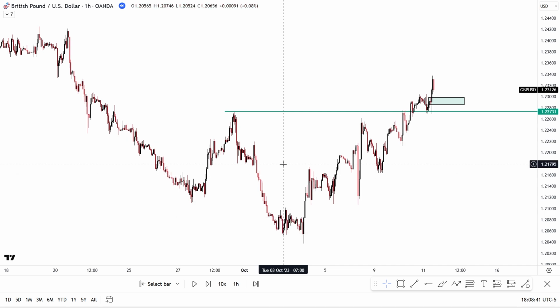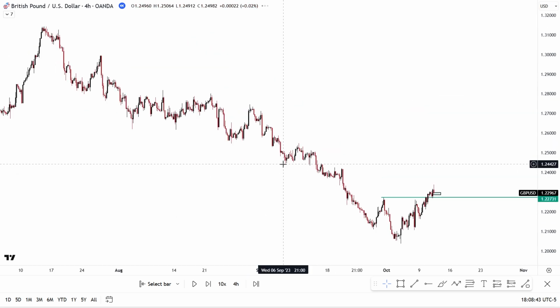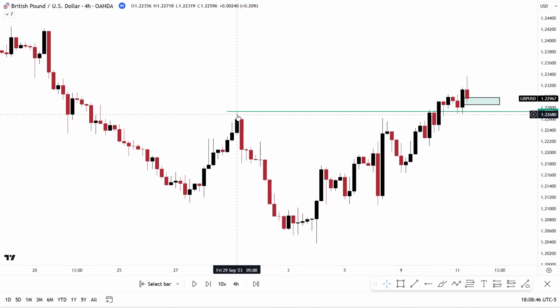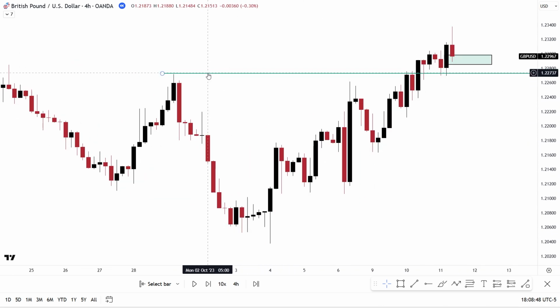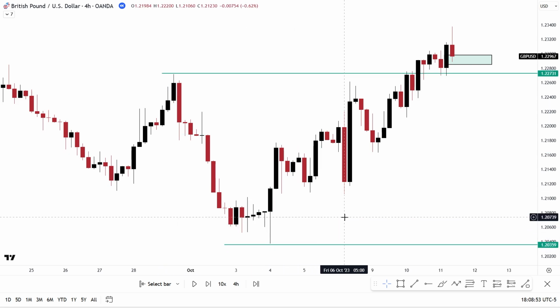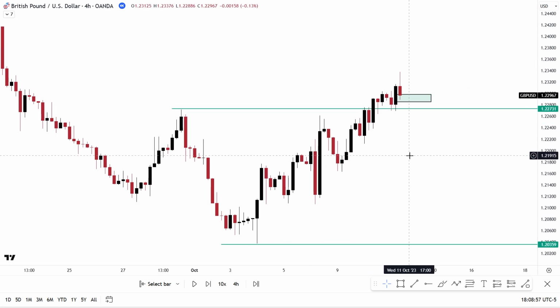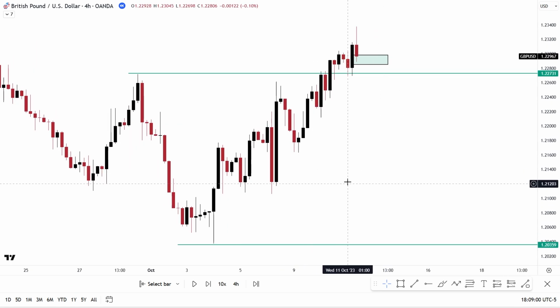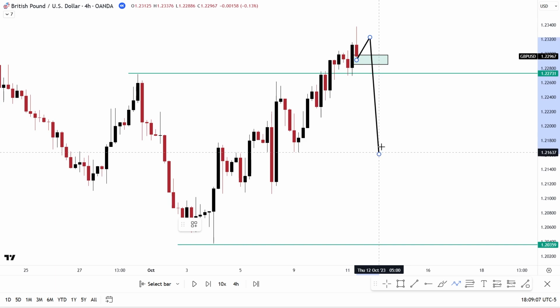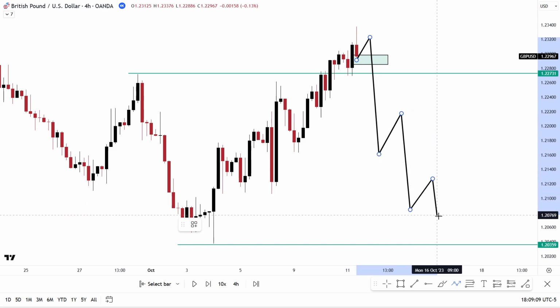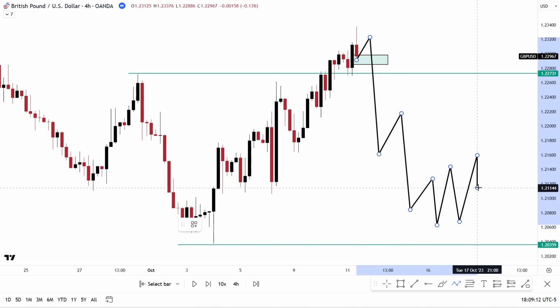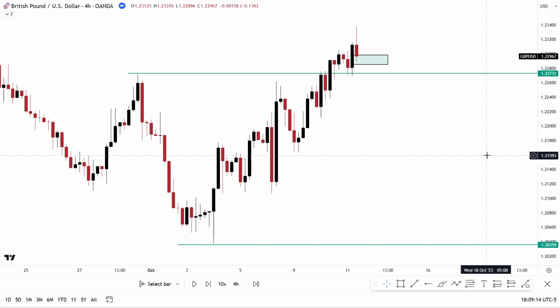So let's say you go to the 4-hour time frame, you would have a better view that price took out this high. So what's the low referencing to this high? It would be this low right here. So buying price right here is always dangerous because price could always come back inside of this macro range and now reference this range. Why? Because price could always be incentivized to come back inside of the macro range and now reference this range and head to the extreme here to then start a new structure and start the process again.